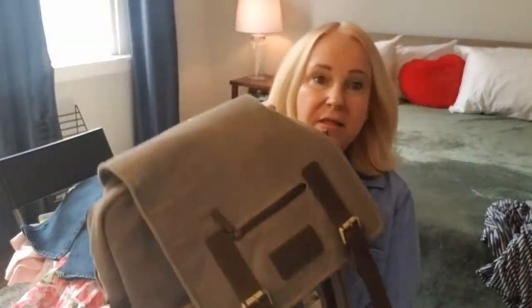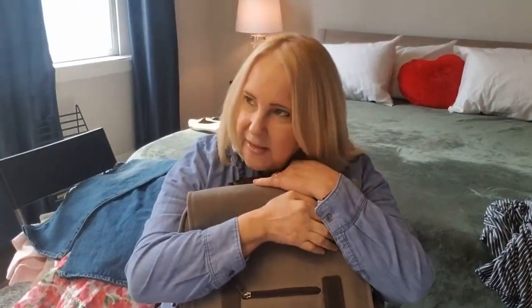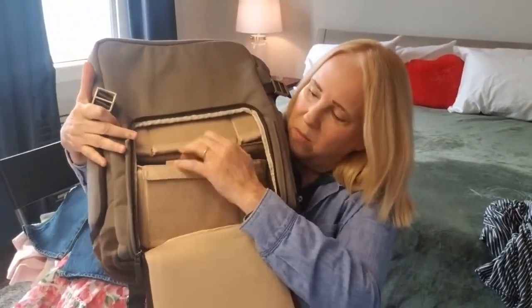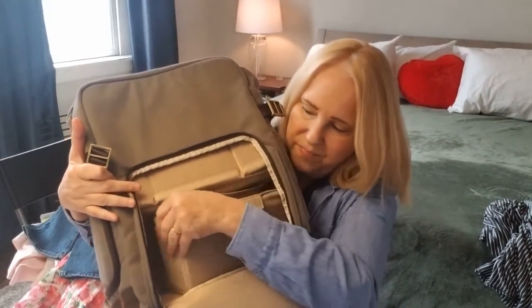So first off, we've got this bag. This bag is from the Portage Supply Company. Can you see that? And when I got this, I thought, what is this? Is it a diaper bag? Is it a picnic bag? I just couldn't figure it out. So I looked and looked. Let's open it up. So I unzipped it — it had this funny compartment that you pull out. Everything is Velcroed. I looked it up because you've got to do all your research. To me that is one of the most fun things about selling online — doing all the research and learning about something brand new.